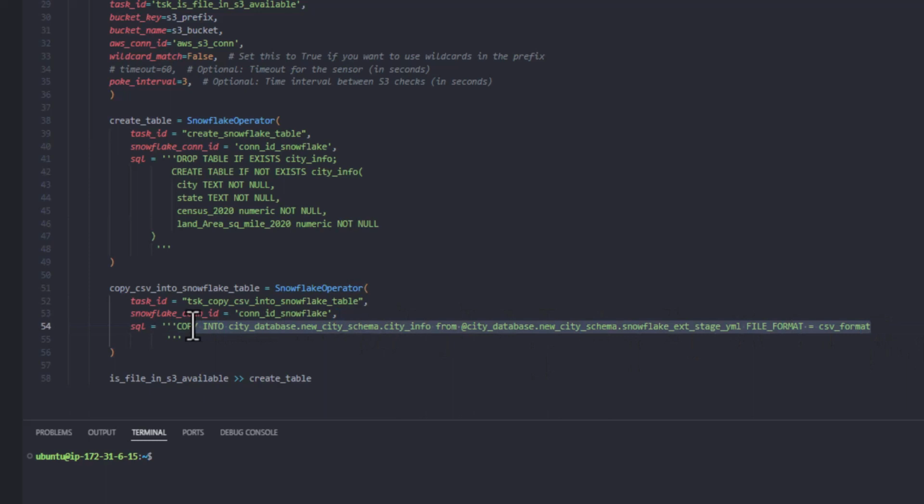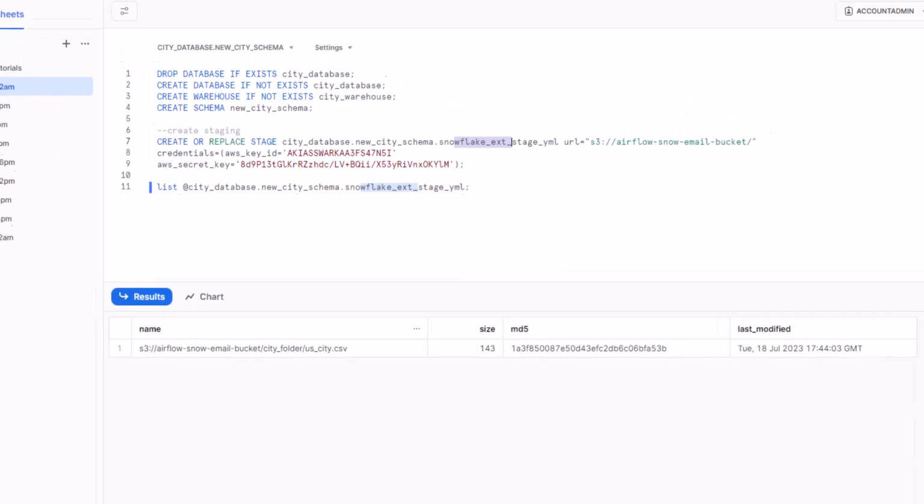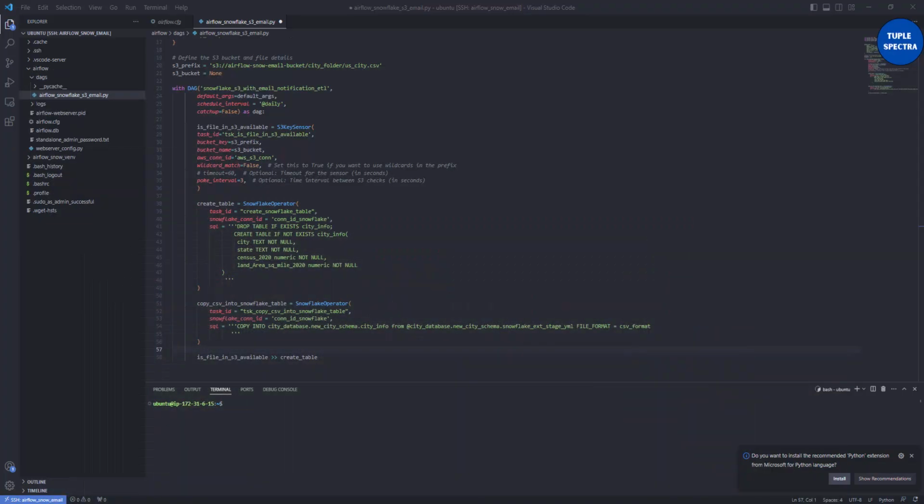So that means we need to go and create a specific file format, and we are going to tell Snowflake that that file format is CSV. We are going to be giving it a name. Let me explain what I mean, guys.